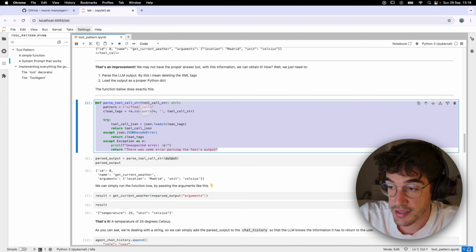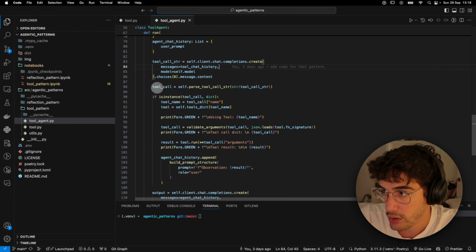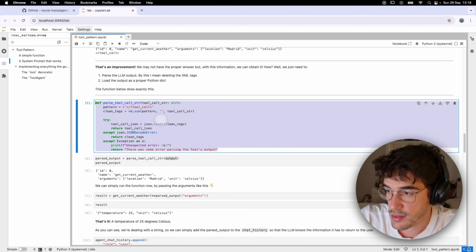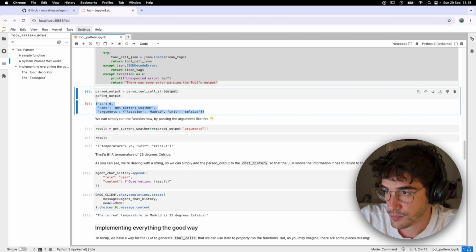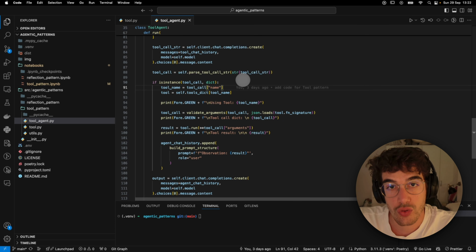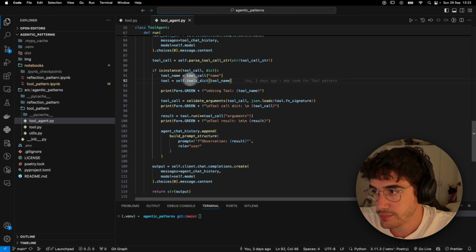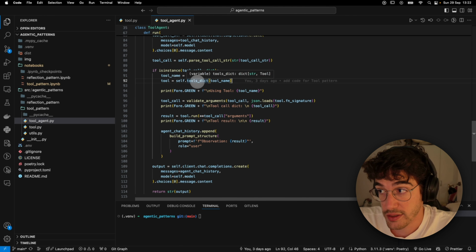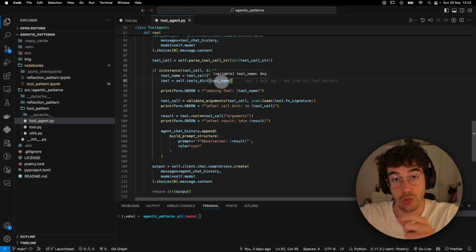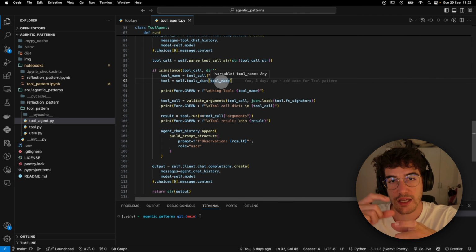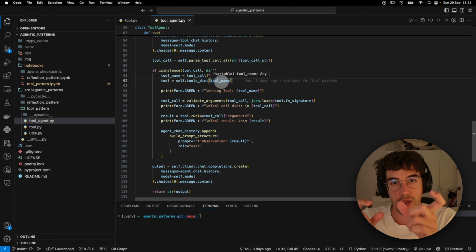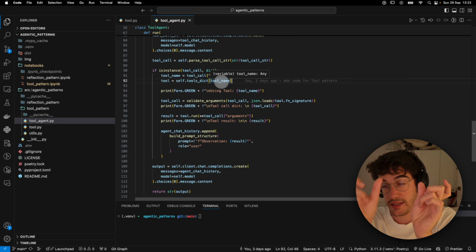Okay, so at the end, this tool call is going to be something like this. Okay, so now that we have the tool call information, we can get the tool name from this object, from the tool call. We can also get the tool by using this tool dictionary, because now that we have the tool name, we have also defined a dictionary that contains a relationship between the tool name and the tool.